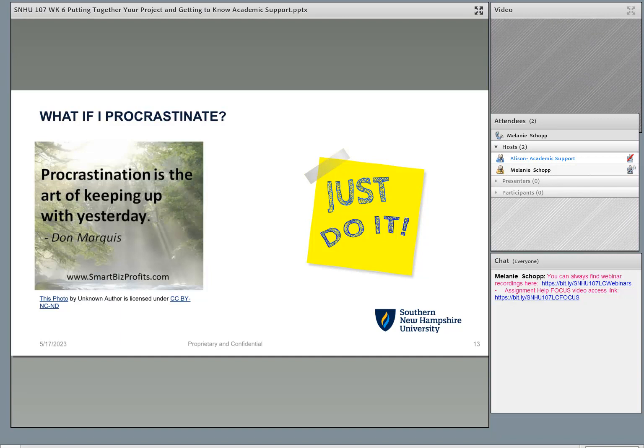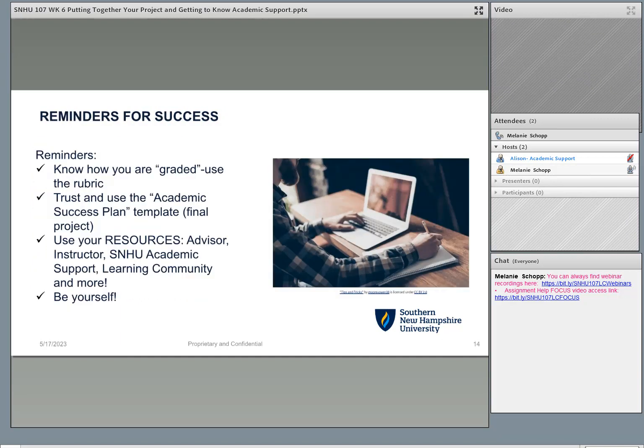I 100% agree. Something is better than nothing, y'all. Work to get your assignment turned in because it is just going to help you add those points up at the very end. And you have worked so hard all term to have the end not go how you want it to go. So just a few really quick reminders before I actually go into the template for you is to know how you're graded. Remember to look at the rubric, understand the rubric.